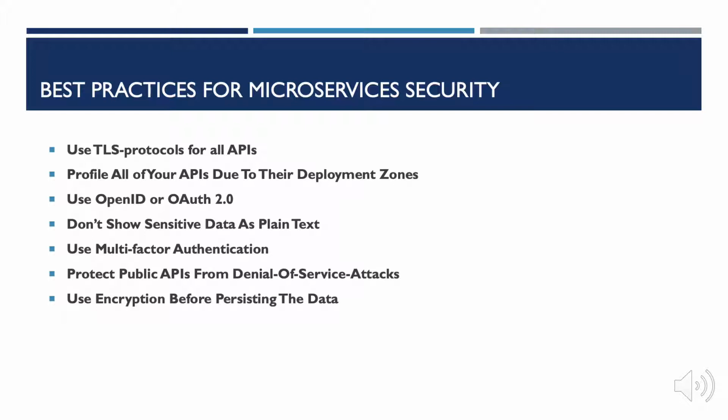Protecting public APIs from denial of service. There can be attempts of sending an excessive number of service messages to a specific microservice. To prevent such attacks, we need to set limits on the number of requests that can be served by a specific microservice for a given time. By doing so, we can prevent denial of service based attacks. And lastly, using encryption, data that is in transit should always be encrypted, and strong crypto algorithms such as RSA or Blowfish can be used, and data can be encrypted and transferred safely.